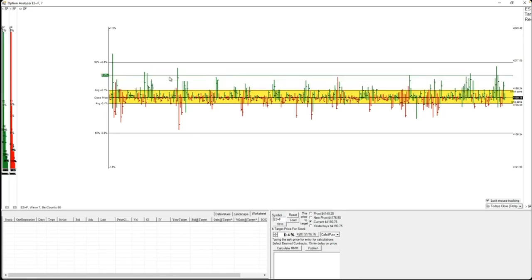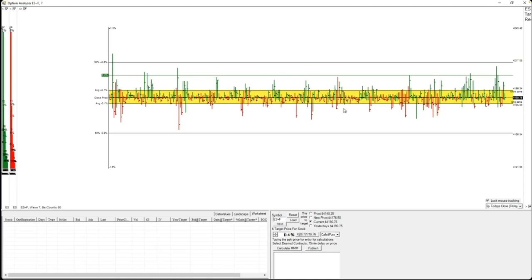So we can toggle up one more time. We see we got 1, 2, 3, 4, 5, 6, 7 bars kind of touching here. And then the top of these bars kind of count too, because it's pretty close. It's within a 0.25%. So right in between this range here is kind of the sweet spot where we want to look at the average level here. And this is kind of where we start walking into resistance. So if we were to trade the next day, this would be kind of the area where we look for the first set of resistance.